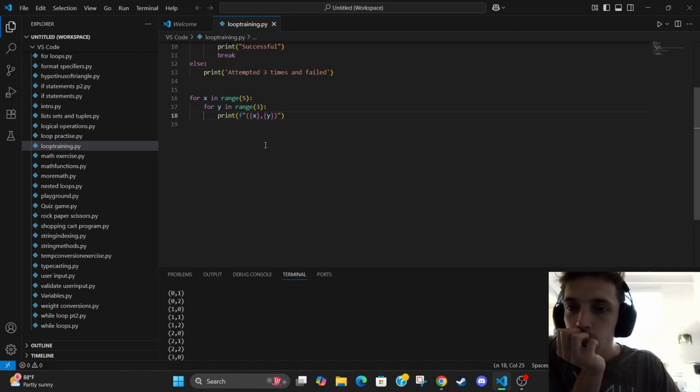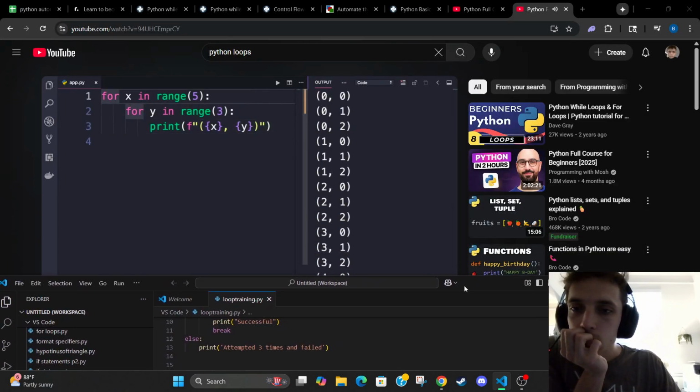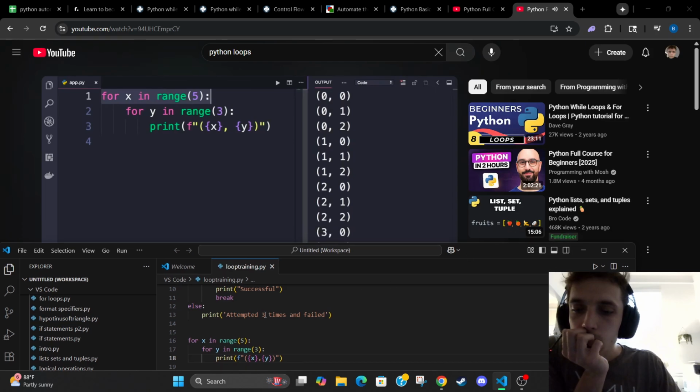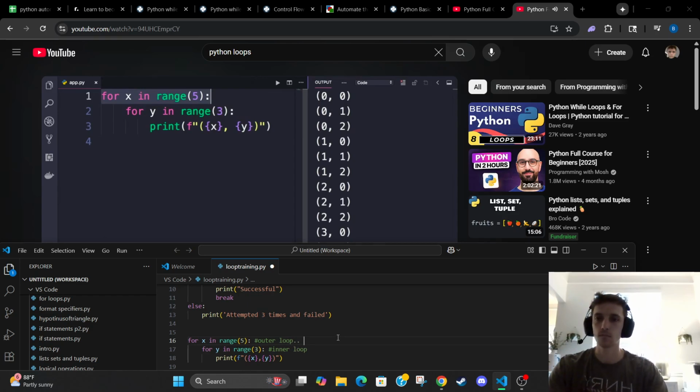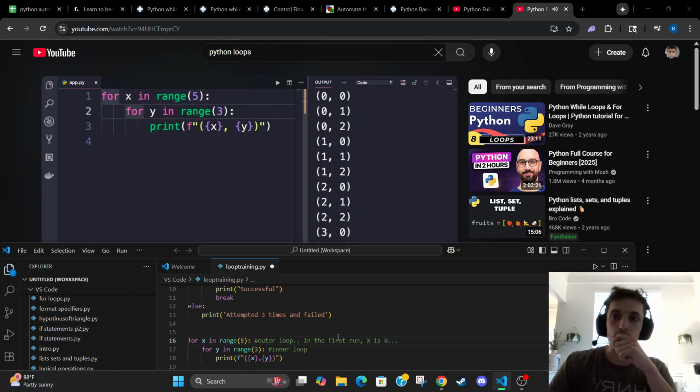Now let me explain how exactly Python interpreter executes this code. So here we have 2 loops. This is what we call the outer loop, and this is the inner loop. So the execution of our program starts here. In the first iteration of this loop, x is 0. Now we get to this statement, which is a child of this for statement because it's indented 4 times. This statement itself is a loop. So what we have inside of this loop will be executed 3 times.